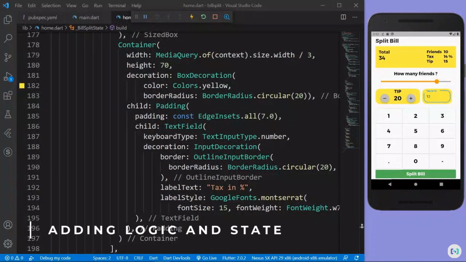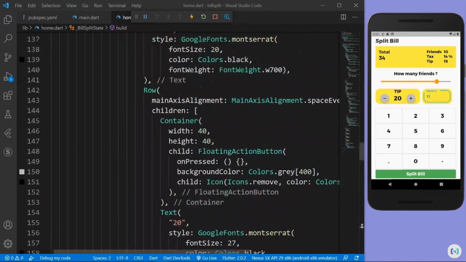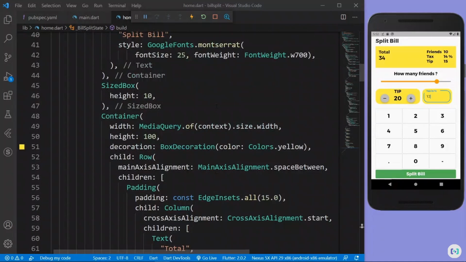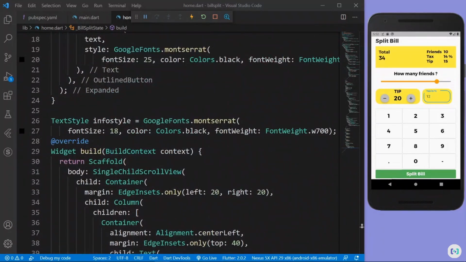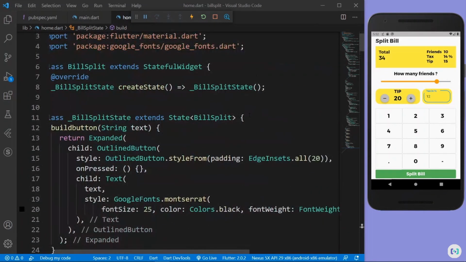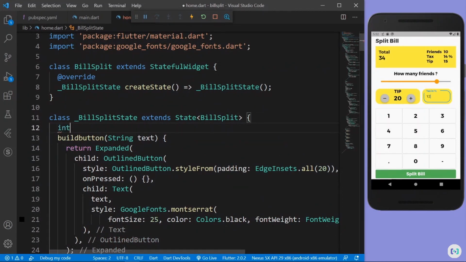Okay guys, so we're actually finished with the UI, and let's actually go and implement the logic of our app. So first of all, let's implement the slider. Okay, how many friends? Because that's a pretty obvious one. So for the slider itself, I actually have to create a variable so that I can slide. So I'll create a variable up here, which is a type of int, and I'll say just friends. And the default value is actually going to be how many friends. Let's say default is going to be just 0.0. This should actually be a double, not an int.